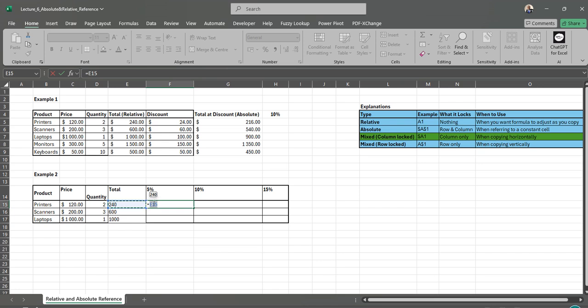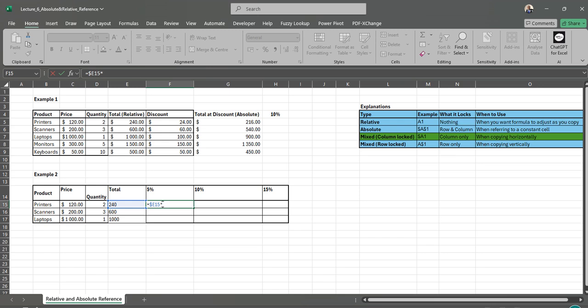So on E, when we drag down, E is not going to change. The column is not going to change, but the number should change. In other words, I should put a $ sign here. I'm fixing my column, but the number should change, because when I drag down, it should go to E16, which is the total for scanners. When I drag down, it should go to E17, which is the total for laptops.